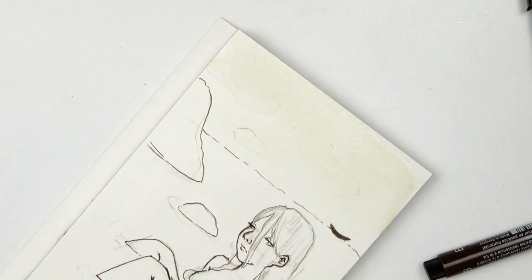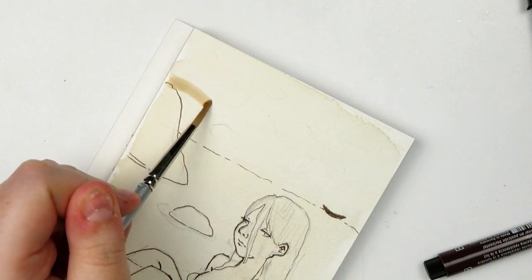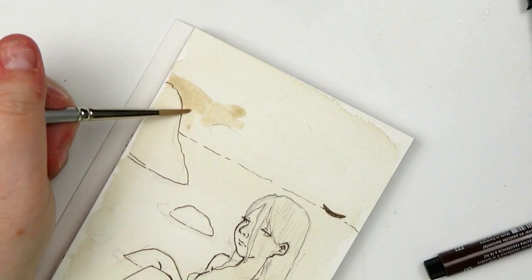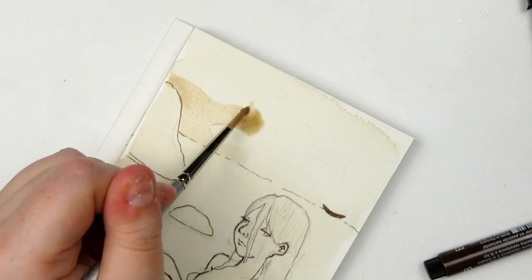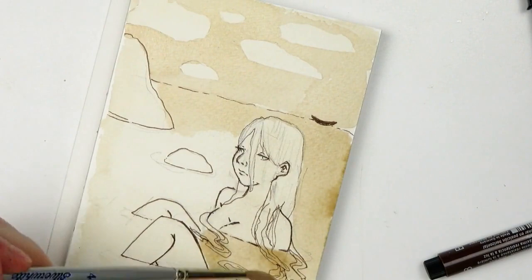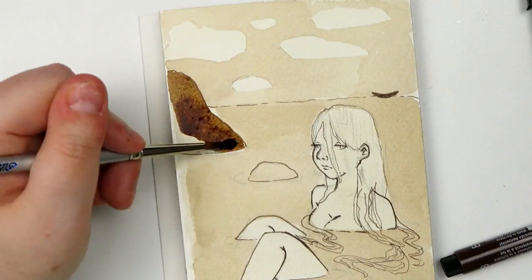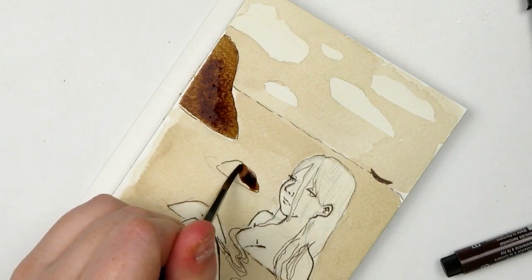There was one surprising thing I want to talk about with the art supplies. I was really surprised that the walnut ink wasn't darker. I guess the color walnut isn't always really dark in art supplies, but for some reason — maybe because I saw it in that bottle — it seemed really dark. It was actually hard to get those darks, and once you get to a certain layer, if you add more to make it darker it gets a little gloopy and starts pulling up the layers from underneath because it is water-soluble. The only parts I really wanted to make really dark were her hair and the rocks, so I wasn't super upset about it.